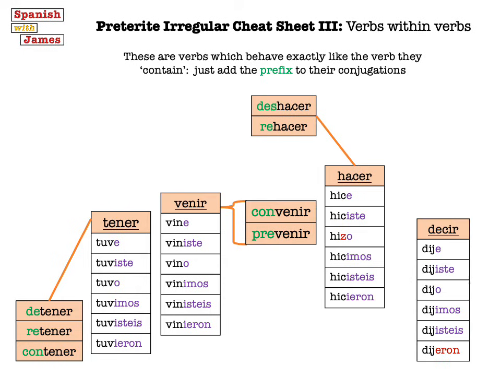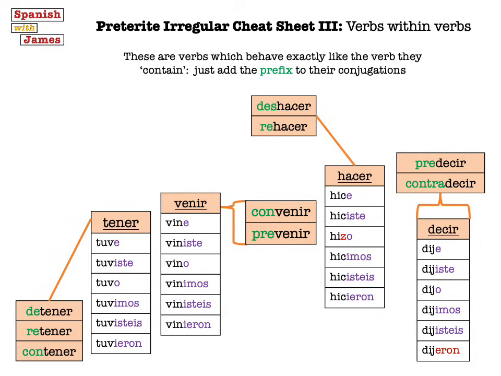Our next verb is the verb decir, to say. Once you've got these conjugations, you can then use the verbs predecir, to predict, and contradecir, to contradict. So notice how in English they're really similar again. Predict, predecir, contradecir, contradict. And although the verb itself, decir, is to say, we've also got the verb to dictate in English, so you can remember it that way as well, that if you dictate things to a computer and the computer uses dictation software to write what you're saying, then you're saying things to the computer. So you can see the links here between these words.